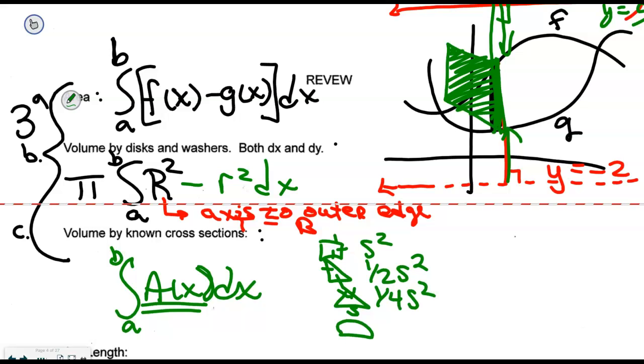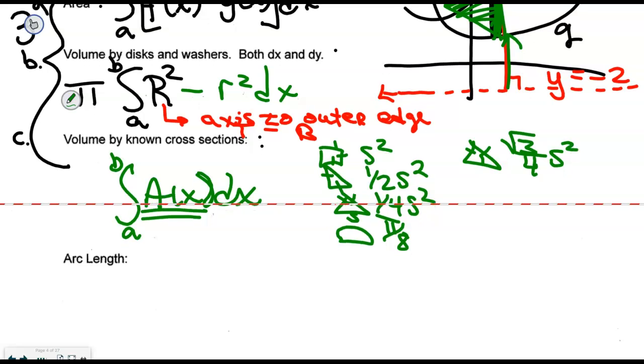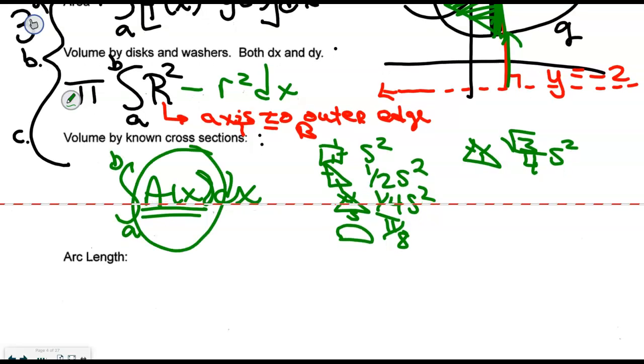Do you remember what goes on that one? Yes, I ate some pie. And it won't happen, so I'm not going to put it on. Well, I will, because I've seen it once on a BC test, but it won't be on mine. Root 3/4 for the equilateral triangle. If it's not a geometric shape like that, they have to specifically give you a function for that. Like they might say the depth of the water is represented by, or whatever.